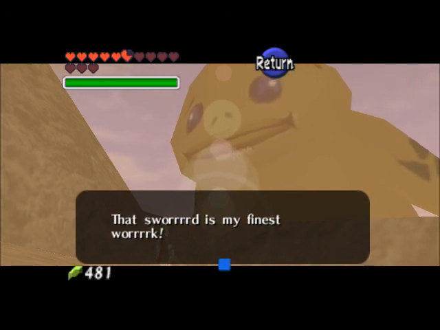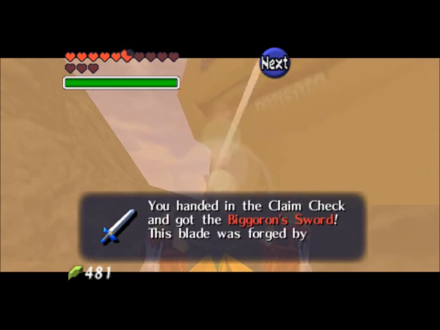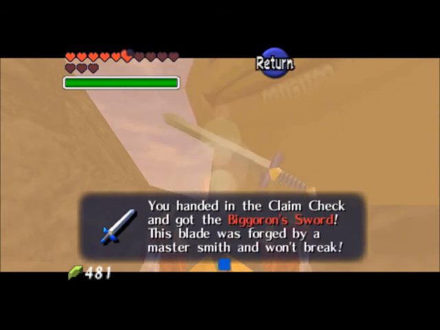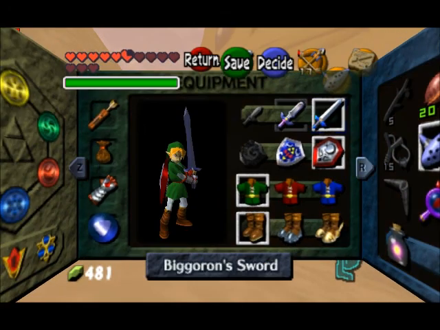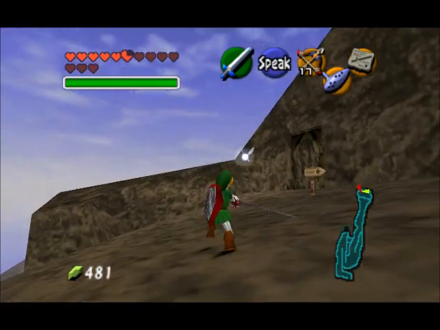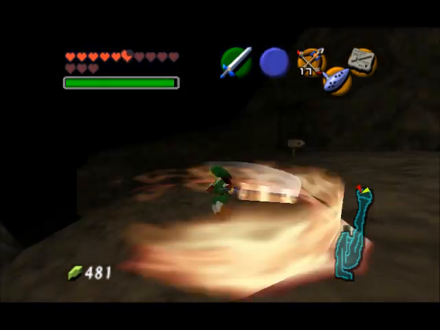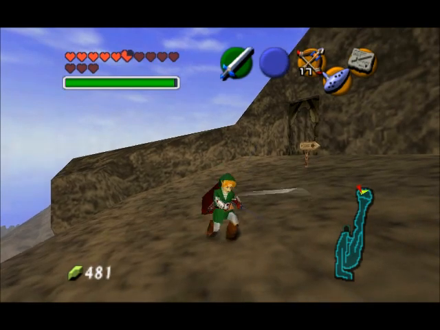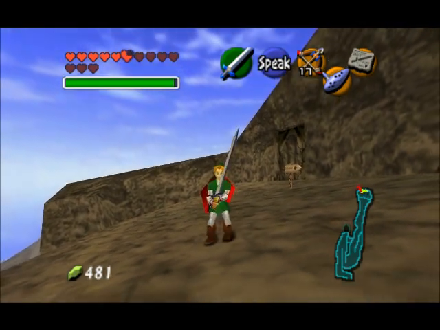That sword is my finest work. You handed in the claim check and got the Biggoron Sword. This blade was forged by a master smith and won't break. So now, this is the Biggoron Sword. This is an incredible sword.